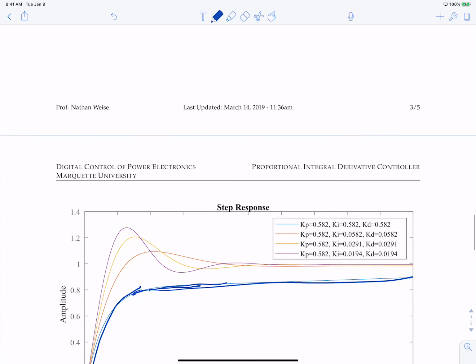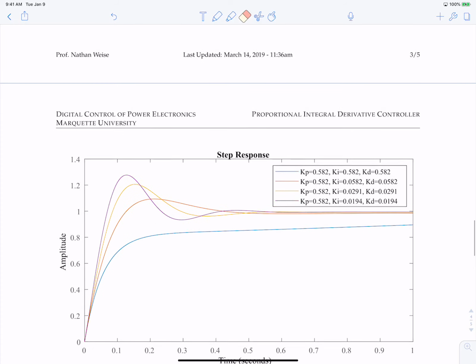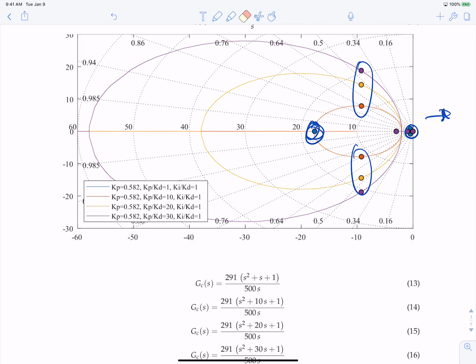So this is why we have this slant, which is kind of fast, but then it takes a long time to get up to 1 because those are poles that are really slow to react, really close to the origin. Now, we don't have that problem with these other 3 sets of Kp, Ki, and Kd values because their poles all come over here to the left. For instance, we have these values over here that are dominating this response. Here, here, and here.